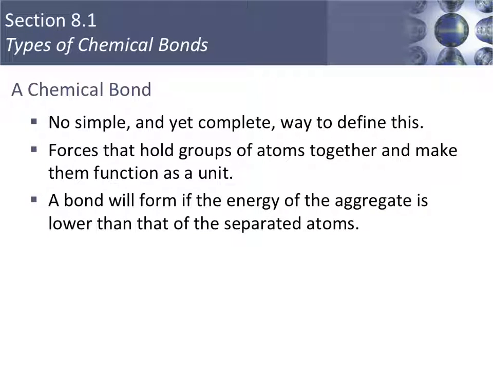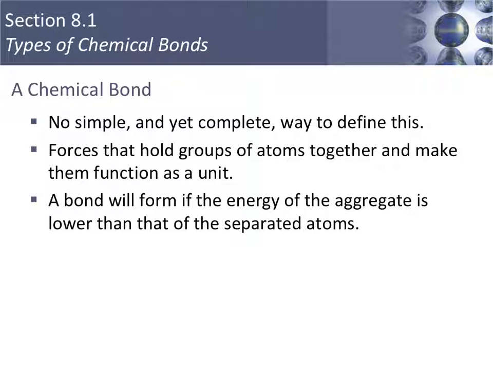The situation we find ourselves in is that there is a simple bonding method, which is essentially the one that we use, but it's not really complete. By not being complete, what we mean is it doesn't really adequately explain every possible bond that we might come up with. On the other hand, there is a complete method, but it is by no means simple. So we're going to somewhat split the difference between these two and use the simpler model with some sort of enhancements to it to try to explain all the bonds that we need to take a look at.